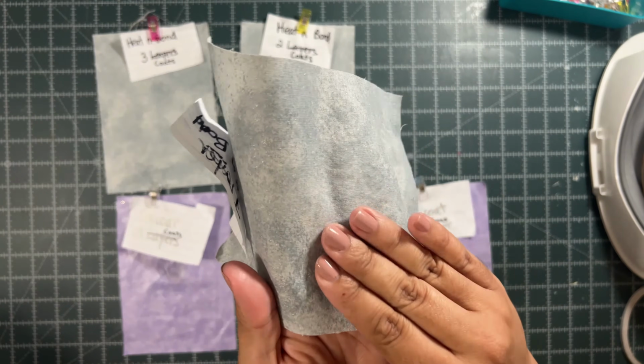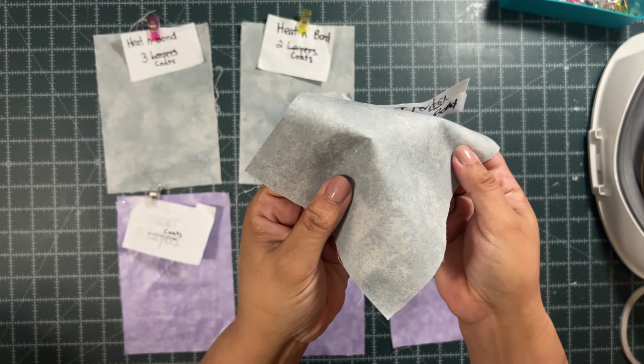When it comes to the application process, if you don't want to wait the full however many hours to apply Odicoat, and you want to do it faster, with HeatnBond you can press it after 30 to 45 minutes. It's not fully cured at that time, but you finish curing it with the hot iron. Whereas with Odicoat you have to wait longer, and you don't apply the heat. However, I noticed that when applying the heat for HeatnBond, my fabric turned out to be matte looking. It's not as smooth, it feels rough, and it's not shiny at all.